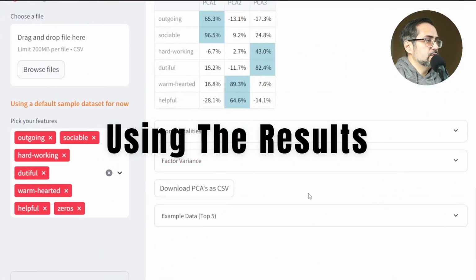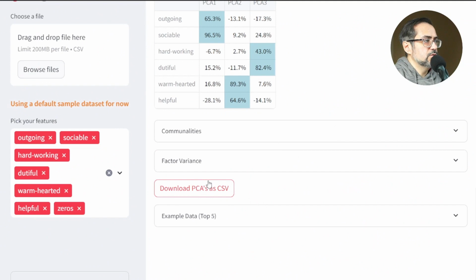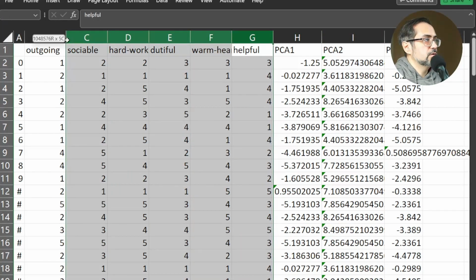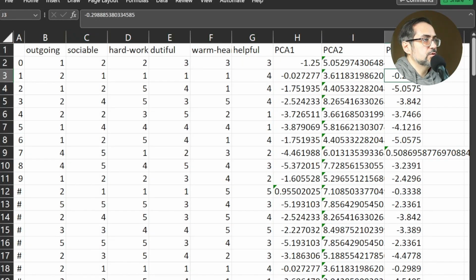Once you have that, there are a few other things you can do. One of them is export. If you want to use that data further, it adds the new components into that original data set. So essentially, these 3 now represent the original 6 data points. It's a summarization of them. So you could potentially take this and use it, where each value is a rating for how strong PCA2 is, etc.